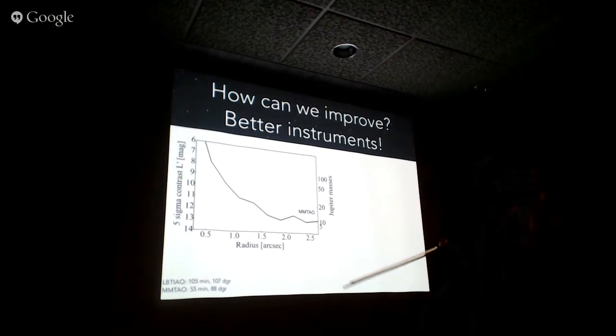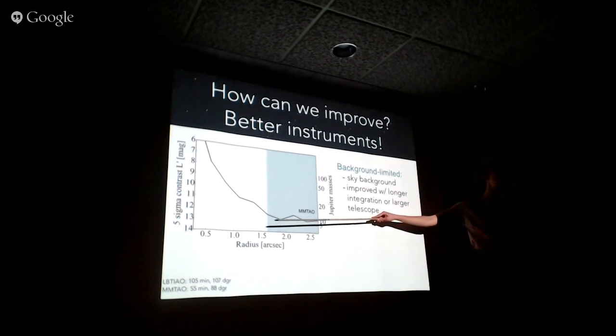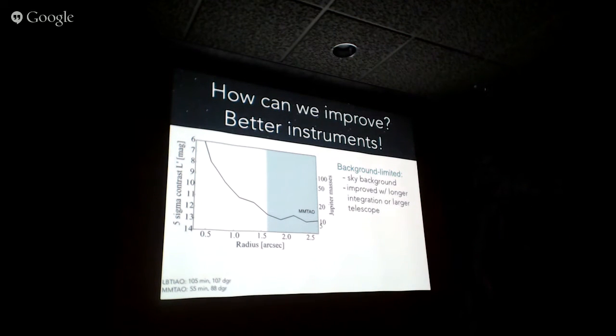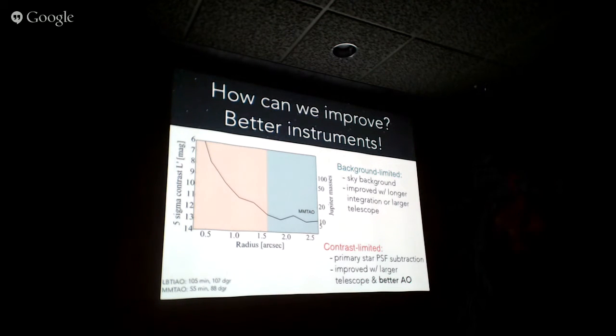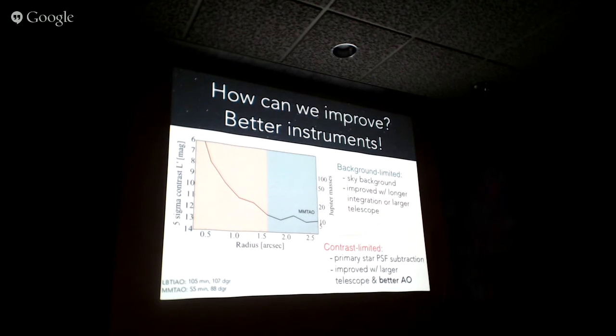So let's look again back at this contrast curve and step through why better instrumentation would be helpful. Out here, where the contrast curve roughly flattens out, that's just the background sky limit. You're not going to do better there unless you spend a lot more telescope time or get a bigger telescope, just pure collecting area. On the other hand, close to the star, we're what we call contrast limited. In other words, we're limited by our ability to subtract away the stellar PSF. And we can do better there by having a larger telescope with a smaller lambda/D resolution limit, but also a telescope with better adaptive optics, because that gives us a more stable PSF that we can model and subtract more effectively.